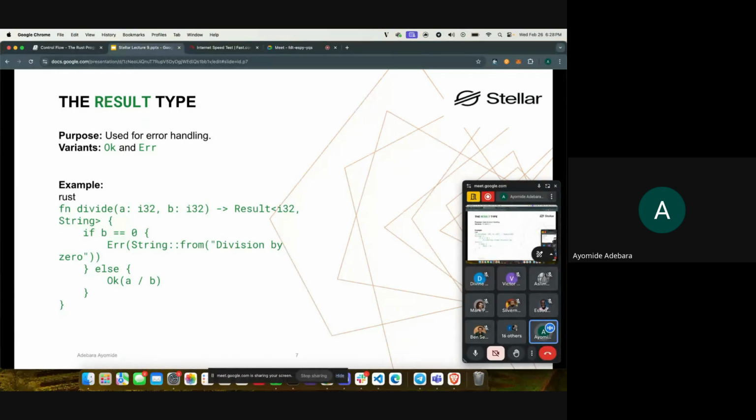So what happens when we create a function that is consuming an API, and then this API returns an error? How do we undo this situation? That is where result type comes into play. Result type is what we use to undo the situation.